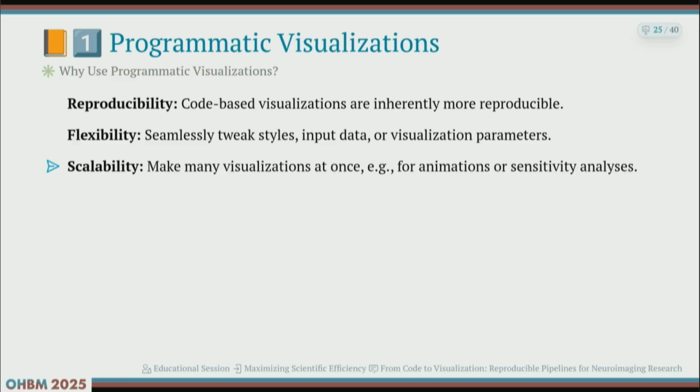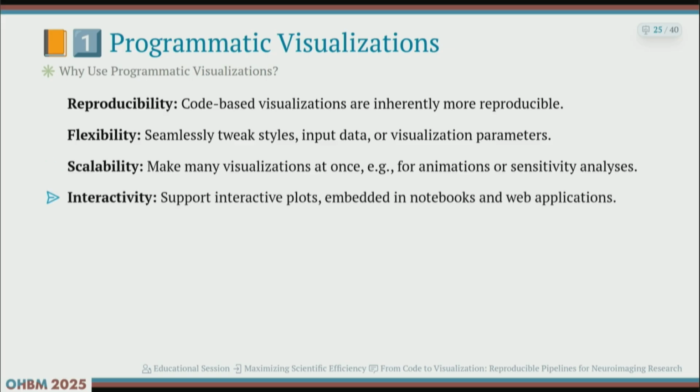or doing a QC that requires several figures to be generated, that's another benefit of using code-based visualizations. It can also become interactive, so alongside your paper, you could have a website that hosts an interactive visualization of your research that people can use to rotate the brain, let's say, and see the effect that you're putting in your manuscript in a more interactive way.